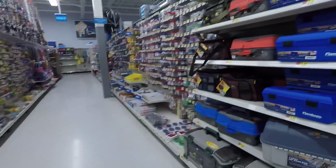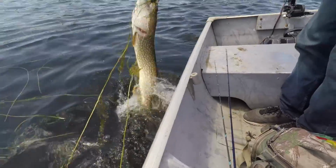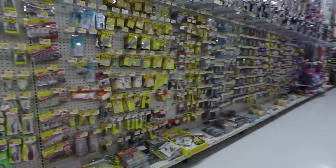This whole aisle and this whole aisle is the fishing section at my Walmart. And before I get into the baits that I'm gonna pick and talk about, just want to show you guys, you have your weights here, swivels, fishing line, scents for baits, more fishing line, polarized glasses, accessories, stuff for boats, your braided dock line, electronics, reels, rods are up there, Zebco rods, Barbie rods, frozen rods, more baits, jig heads, beetle spins, Rapalos, rooster tails. It's all fishing stuff. But anyway, if I had to pick 5 baits, I know exactly which 5 I'm gonna pick.